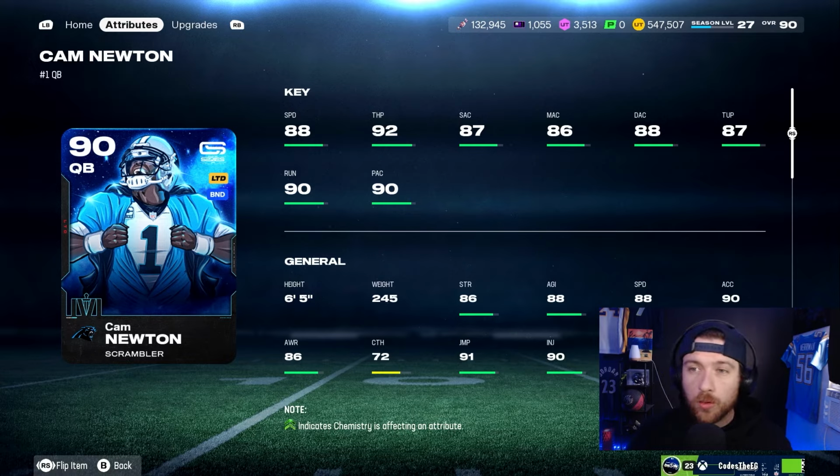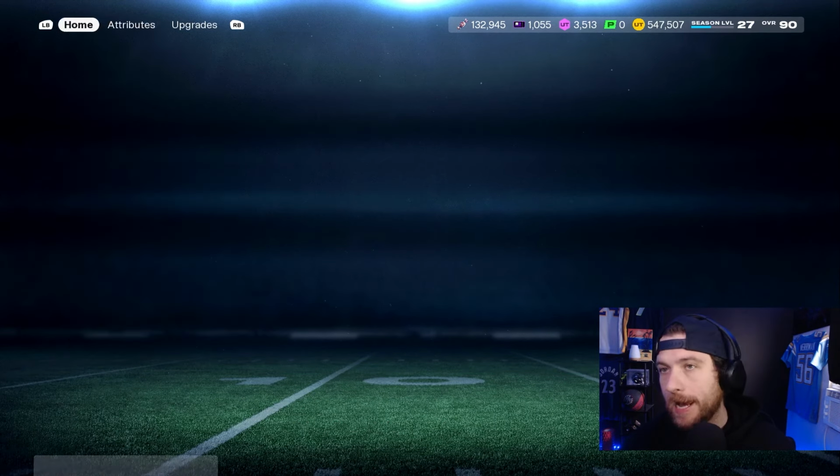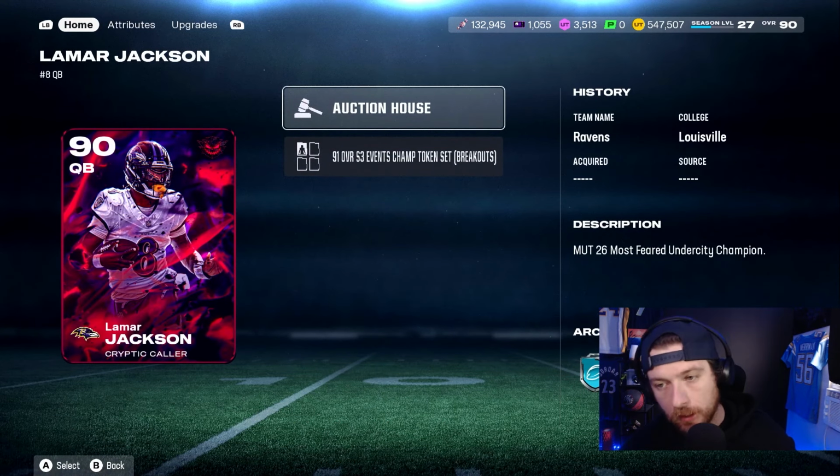He's still around 1.2 million. I think he'll go down through the week. So if you're looking to pick him up, wait till the Crystals, Team of the Week, or the Breakouts promo drops. We're probably going to get some quarterback that's going to be meta and will allow him to come down in price. At number 1 is Lamar Jackson.